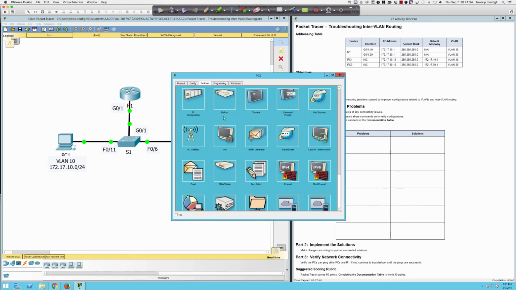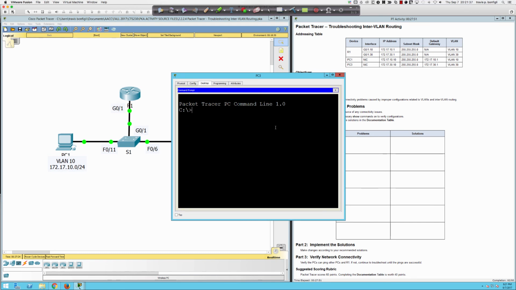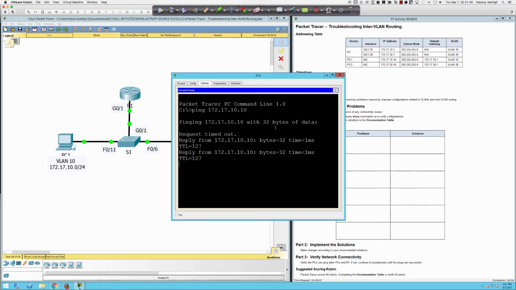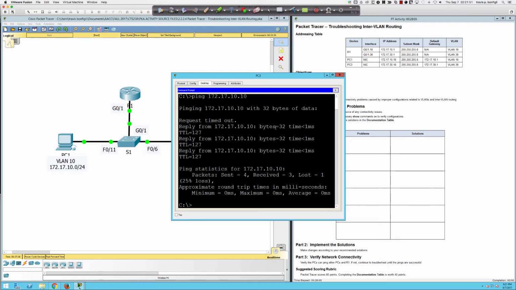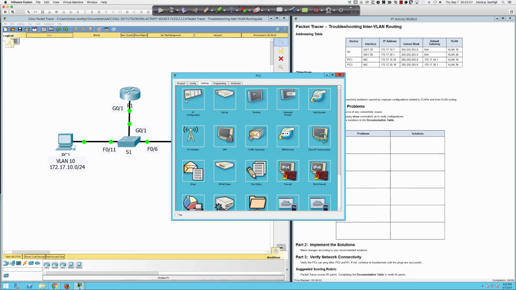So now that it looks like we've got all of the troubleshooting done, let's go ahead and test our connectivity. So can I route between VLANs? Let's see, can I ping 172.17.10.10? In other words, can PC3 ping PC1? So the first request timed out. We probably had to send an ARP packet out to get the MAC address of our default gateway because we don't have that in our ARP cache, right? So we send out that Address Resolution Protocol request saying, hey, I know my default gateway because we configured it, right? We configured it right here.